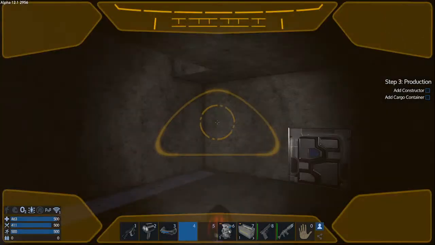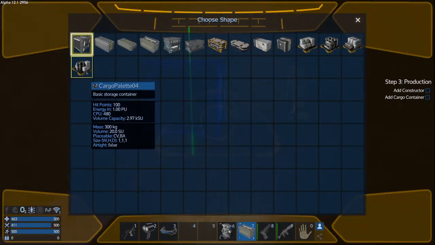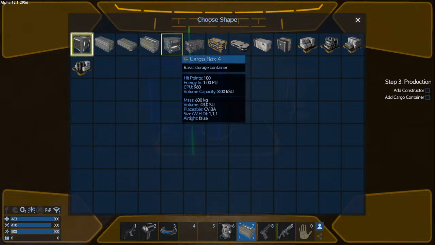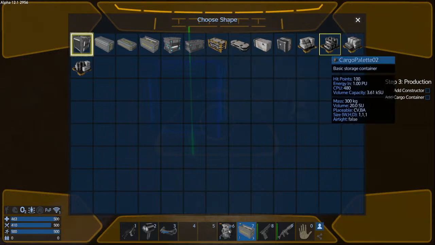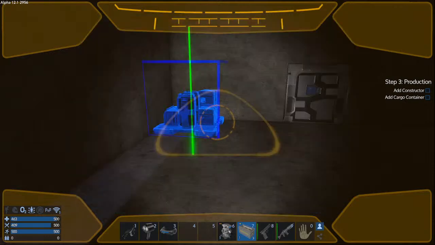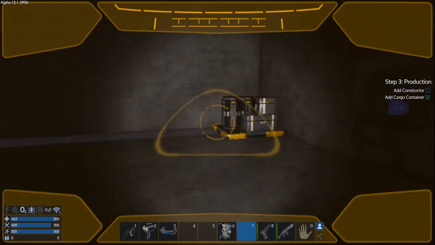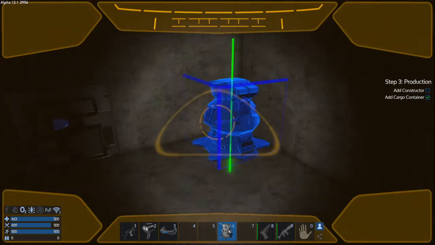So let's just use the drone since it provides some light for me. And 30 KS, I don't know what the SU means. So I actually just kind of want something. I know it doesn't have the capacity, but it just kind of looks like the building is more alive than just a square box. And we'll put the constructor here for now.